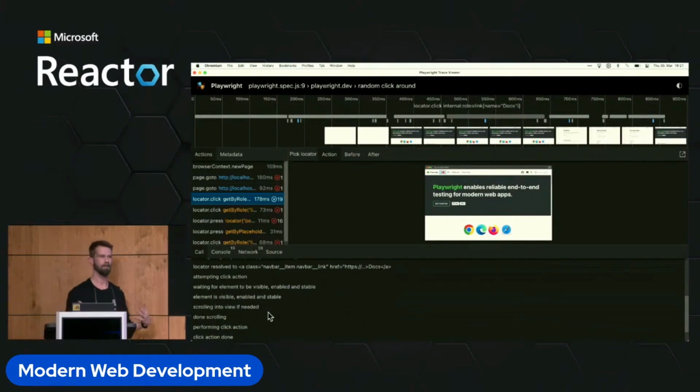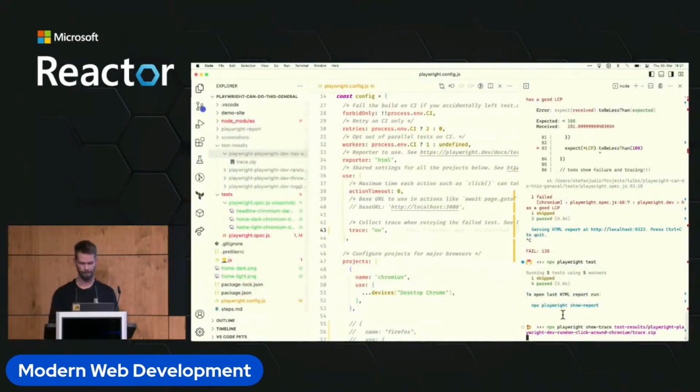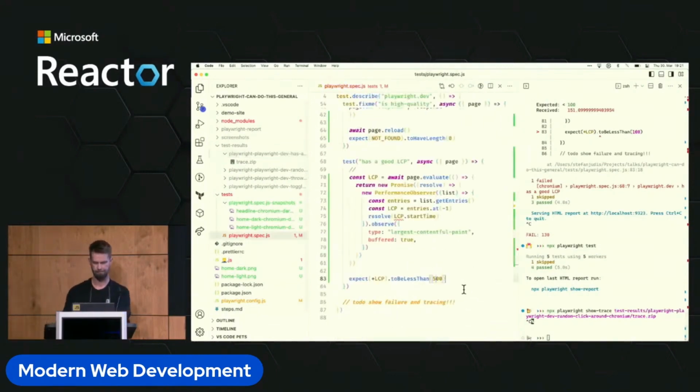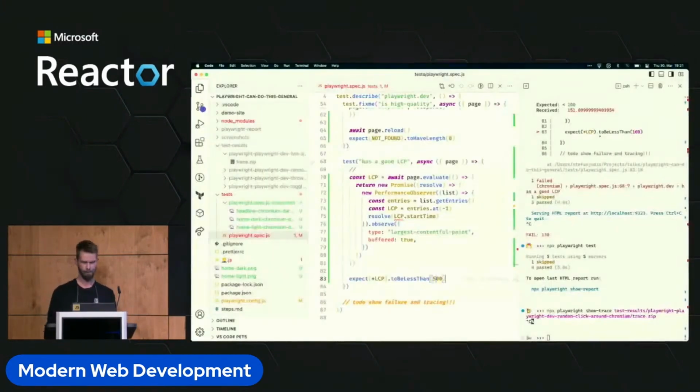Why did things fail? So this is just the time travel debugging. All right, this went wrong. And this is what we have to fix because we reached this state. I think this was all about the live demo here, so let me just wrap it up very quickly and see how I am on time.